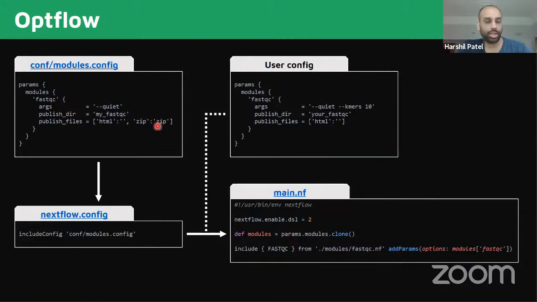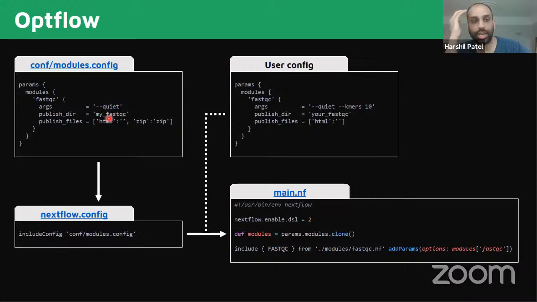So to show you how these options are passed around, it took me a while to figure out how best to do this, but every pipeline will have a conf.modules config, specifically within the pipeline repository, and this will contain a list of modules that you have, along with arguments and custom publishing options that you may require. In this case, I've just used a simple example where I've got fastqc. I've set the arguments to quiet, and this is a non-mandatory argument. It's just a string that can be passed to the module.